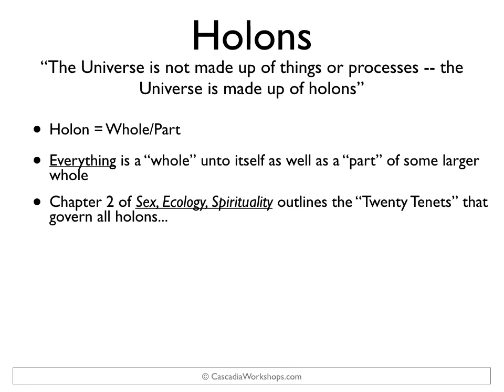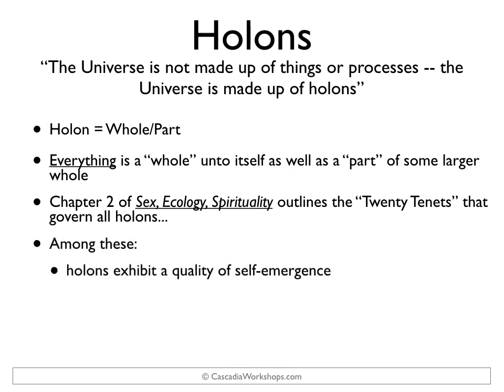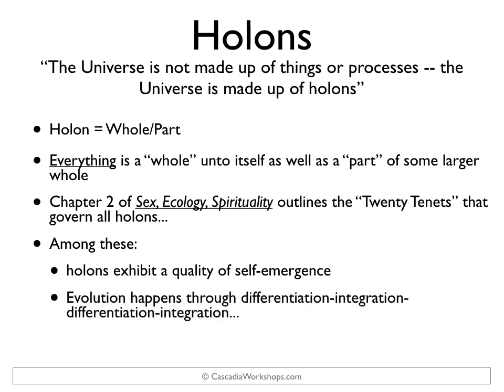Now, that book I mentioned, Sex, Ecology, Spirituality, in the second chapter, Ken outlines 20 tenets that govern all holons. Among these, holons exhibit a quality of self-emergence. And evolution, this process of self-emergence and this process of change and growth, happens through a process of differentiation and integration. To give you an example of this, I'm really glad that my nose cells and my butt cells are differentiated from each other, right? When you first start out, you have an ova and a sperm.